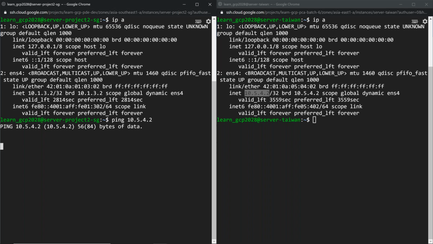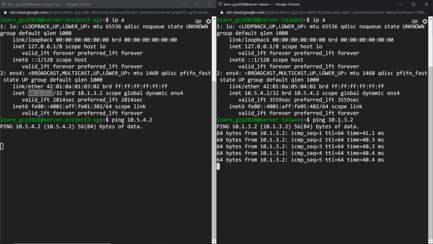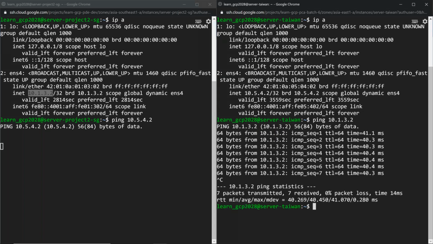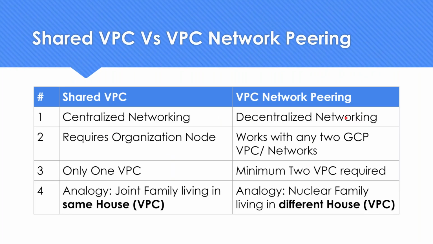It's not going to work because the project to SG, they did not do the payment. But from my Taiwan, they are a little generous. They have not blocked it. The ping works. Now I have full control, folks, and it is decentralized. It's decentralized. So that's where VPC network peering really comes handy.